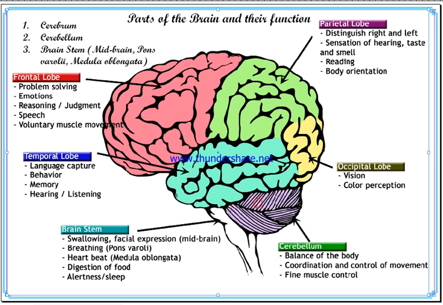Okay, and here you can see this much part. This much part is cerebellum, and this part you can see it is brainstem. And brainstem is also divided into three parts. First of all, midbrain. Okay, midbrain cannot be seen in the diagram. Midbrain lies behind temporal lobe. And then here you can see pons, and then medulla oblongata, and below medulla oblongata brainstem continues as spinal cord. Okay, so these are the parts of brain: cerebrum, cerebellum, and brainstem.